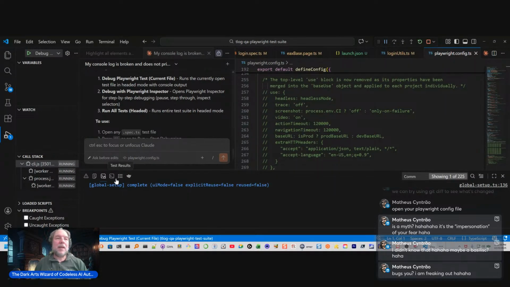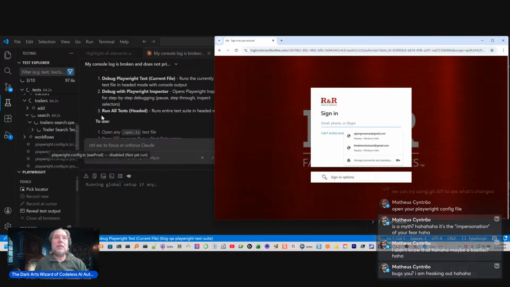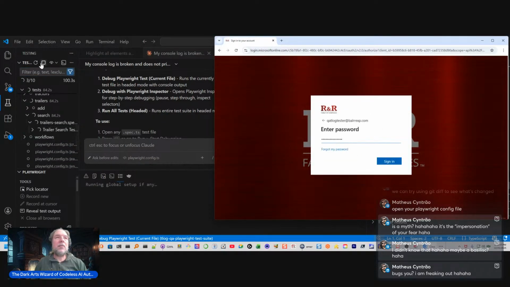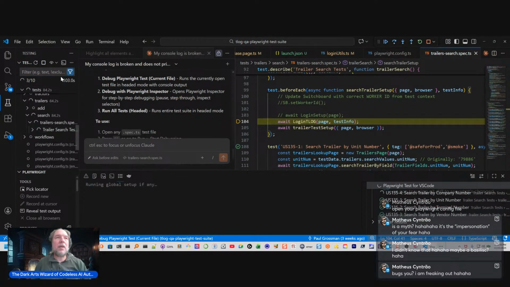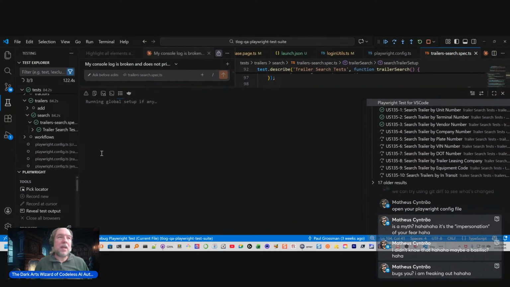Well, that is still not showing me what I want. I'm going to stop this and make sure everything is still working. Now we'll take a little break because I thought this was going to be a really quick fix. If I do the run, I should get the whole Optimus Prime on this tab here, unless everything's broken because I downgraded it. Oh, I was running multiple tests. No wonder. Okay, I run this.